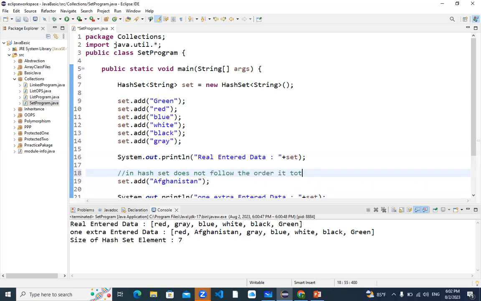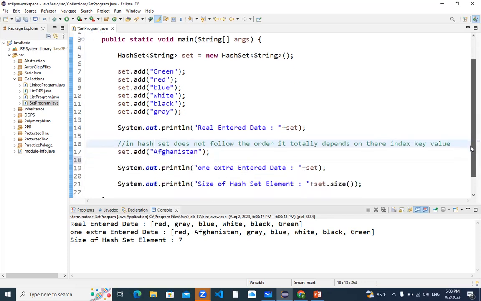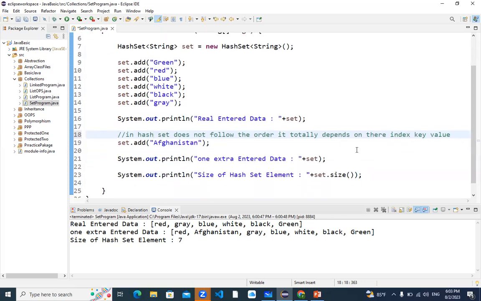It totally depends on their index key value. That's all. You have written the program, just add this part in the program.